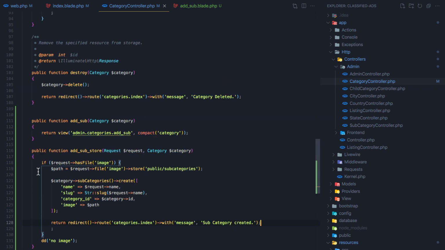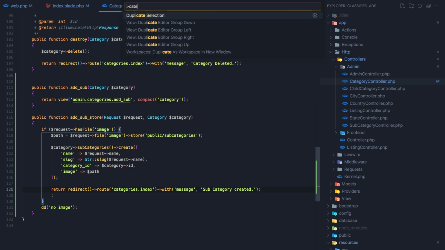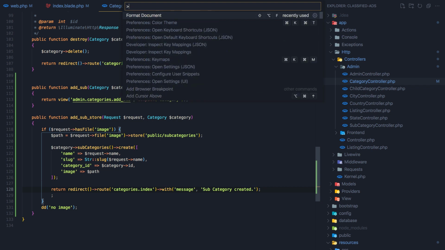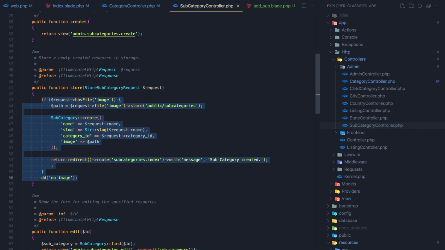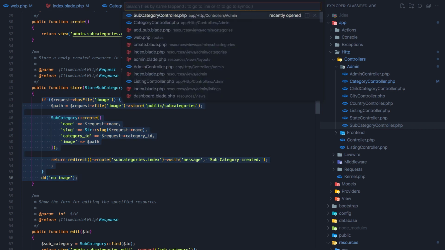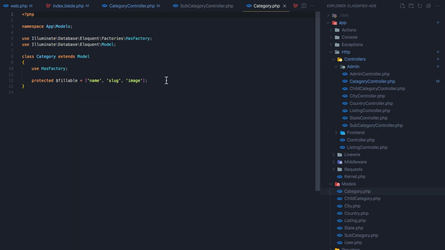Okay, I think we are okay. If we have an image, we need to go in the category model, because we don't have the method subcategories.